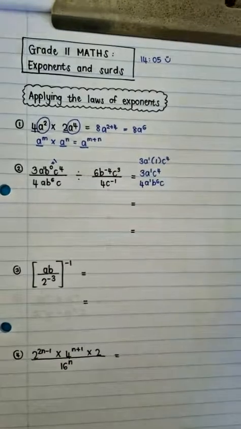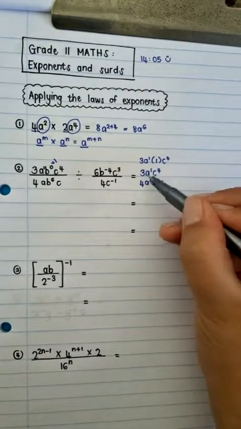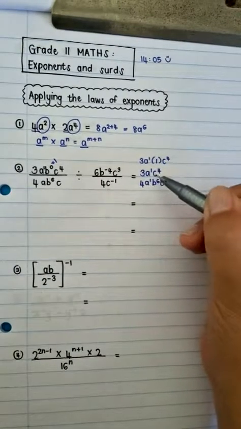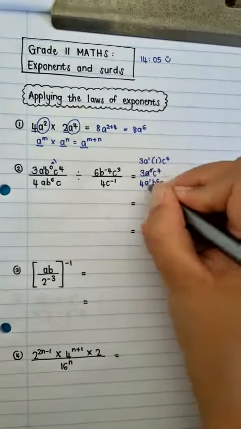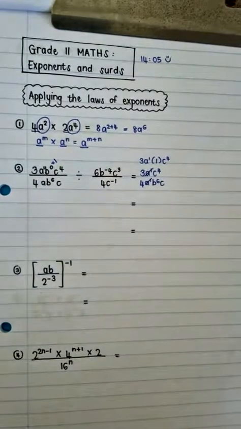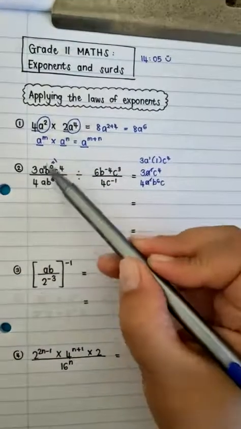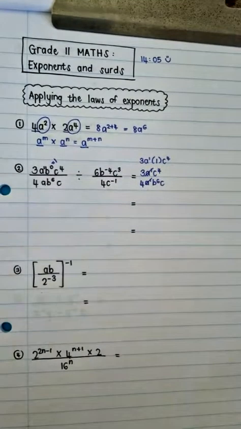Now guys, it's perfectly fine if you notice that you have an a to the 1 at the top and an a to the 1 at the bottom. You can cancel those out, or you can keep writing them. It's up to you. You could have done it in this step already. I rewrote them, but you didn't actually have to rewrite them in any case.